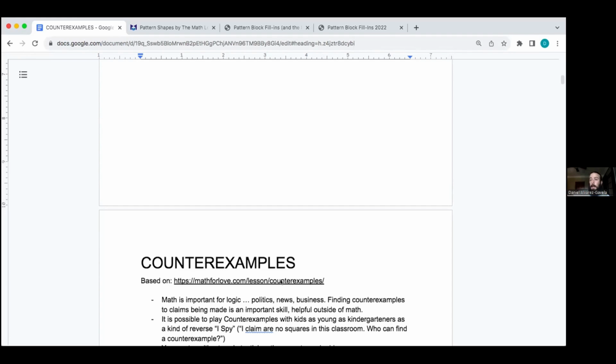And then the kids will look at the classroom, and I don't know, maybe there's a table that has the shape of a square, or maybe they can see different squares, and there's no single right answer, right? Like any square that anyone can find will be an adequate answer.